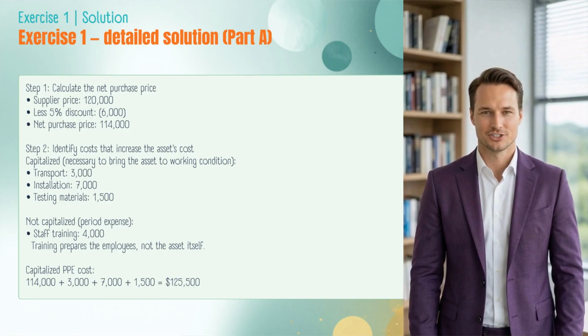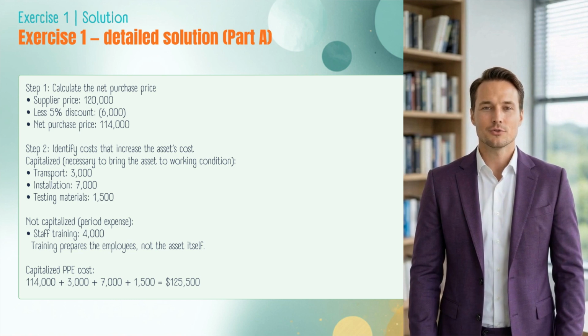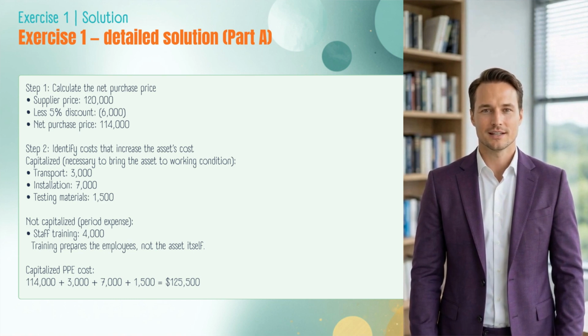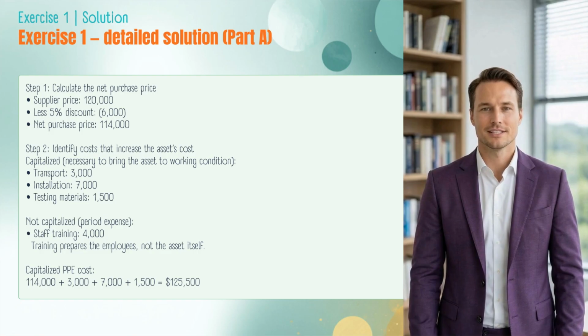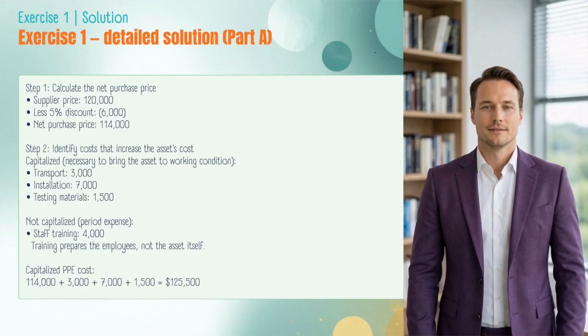Transport, installation, and testing materials are all necessary to bring the machine into working condition, so they are capitalized. Staff training is different. Training helps employees learn how to operate the machine, but it does not prepare the machine itself. That means training is a period expense, not part of PPE. Once we add the capitalized components to the net purchase price, we reach the total PPE cost.